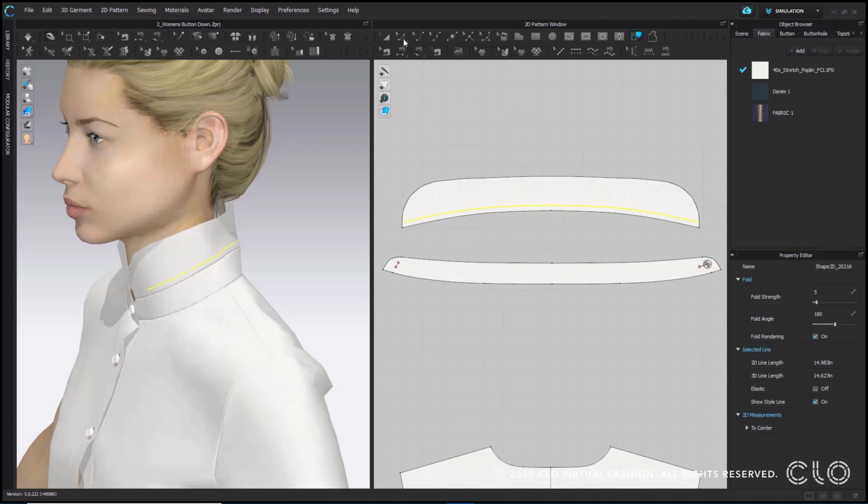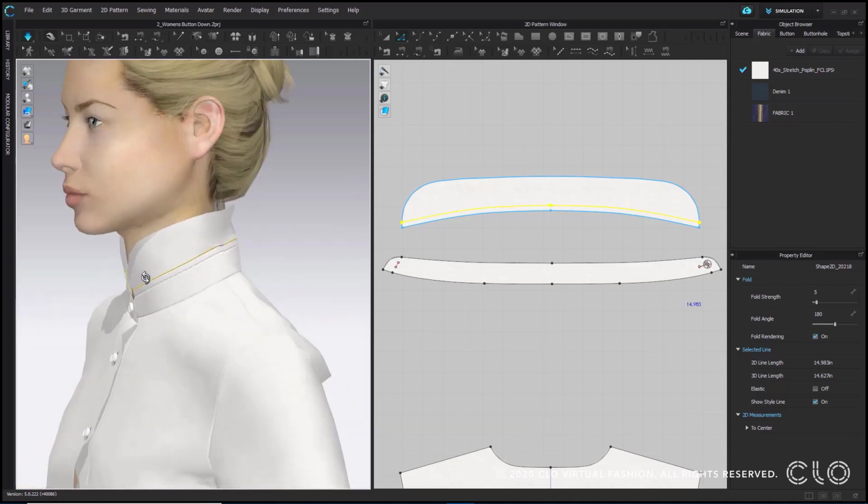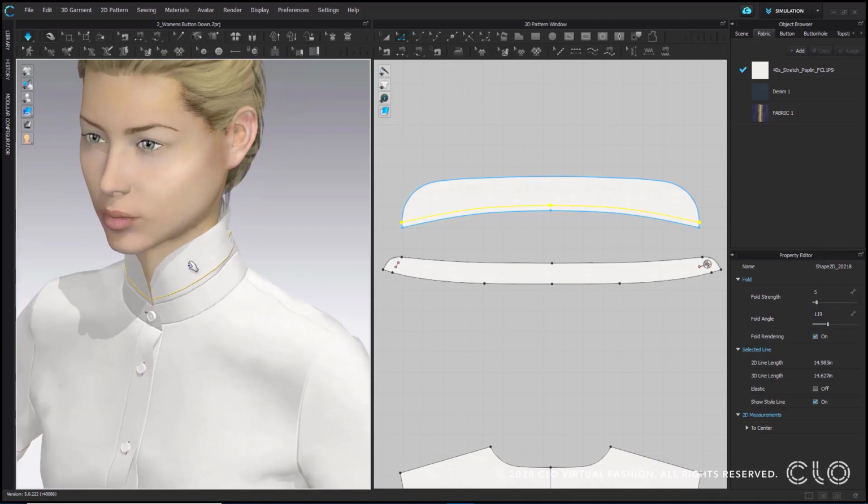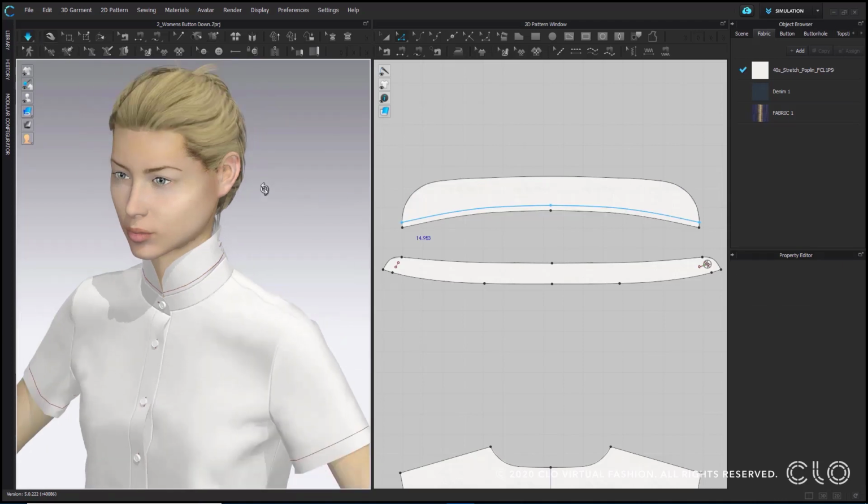Based on the last project file, you'll probably want to select the line and change the fold angle, but it's actually not going to work on most cuffs and collars just because it's already sewn onto your garment, and when I do try to change the angle, it's not strong enough to fold down the entire pattern piece. That's okay. I'm going to change this back first. There's a tool that will actually help you fold down your collar.